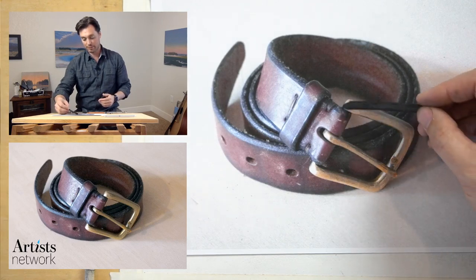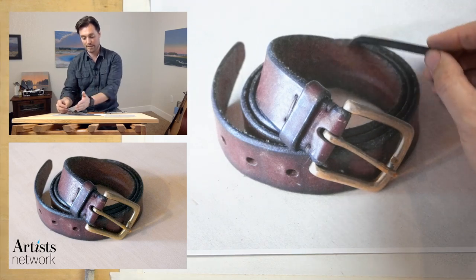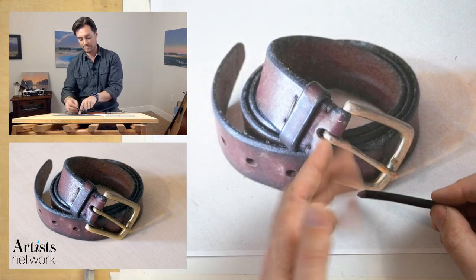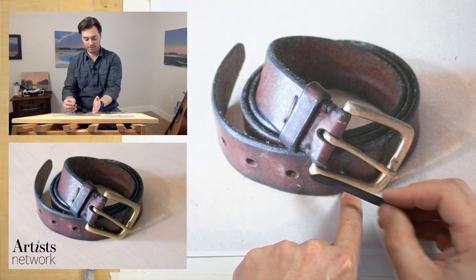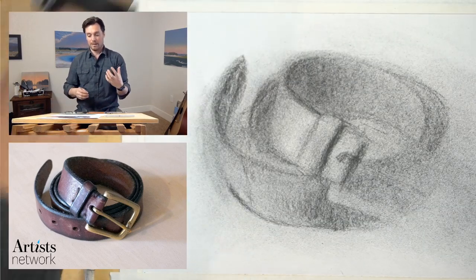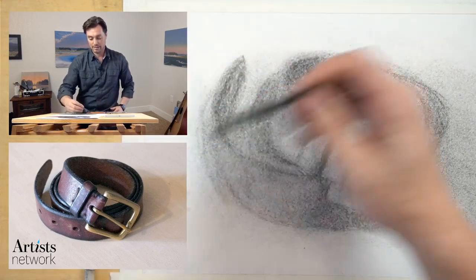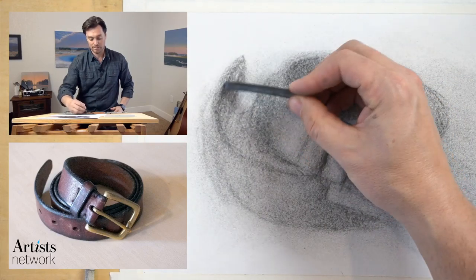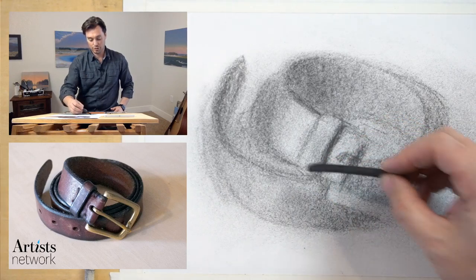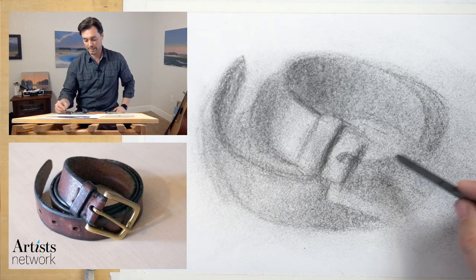I could take this corner as another key point, carrying it up to see where it intersects portions of the belt — how much is to the left, how much is to the right — carrying it down to see where it bisects this portion of the buckle. Those are a few tools you can use. As you practice them, it becomes more intuitive and you start to use all of them interchangeably. Sometimes you can physically draw it on the page, or you can just hold that in your mind as a tool as you're laying out certain things.